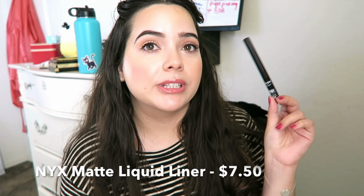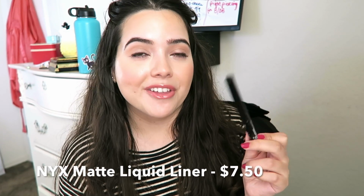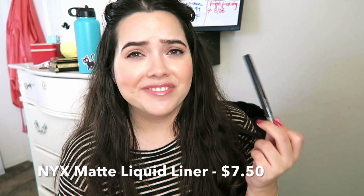Especially because my Fenty hydrating foundation is doing the job, and I actually like the way the Fenty one sets more than the It Cosmetics CC cream, but I like that the CC cream has a high SPF in it. I'm also just replacing my NYX matte liquid liner. I've already purchased another one. I've used this for years. I actually really like it. It's really black, and I like the fact that it's a brush tip.